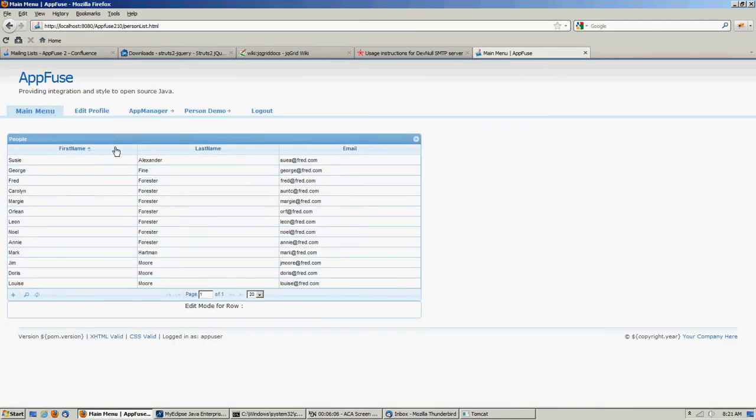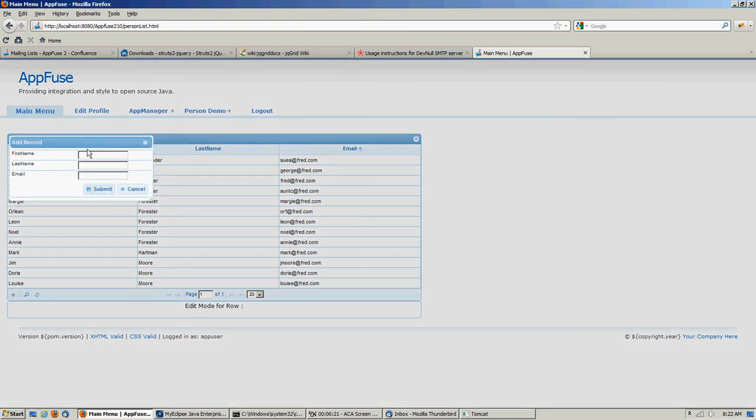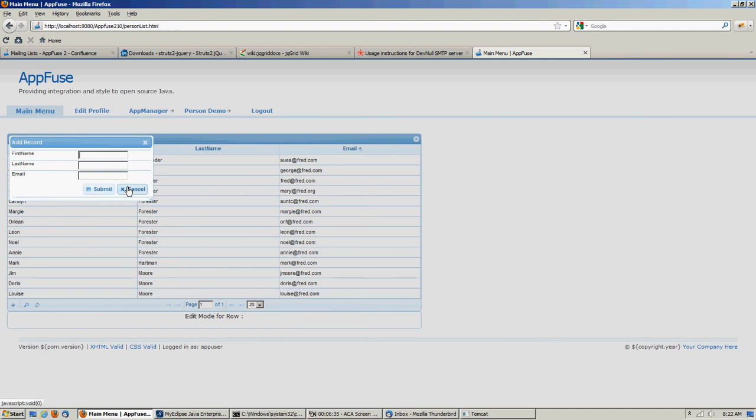Now when we go to add a record, actually I've got to double check this, I'm not sure what it's sorting on here. I'll have to double check, but this is how you would wire it in. I'll fix this in the next video and we'll look at that. So if we go to add a record, we can put in a first name, okay, and we can submit and add the record.